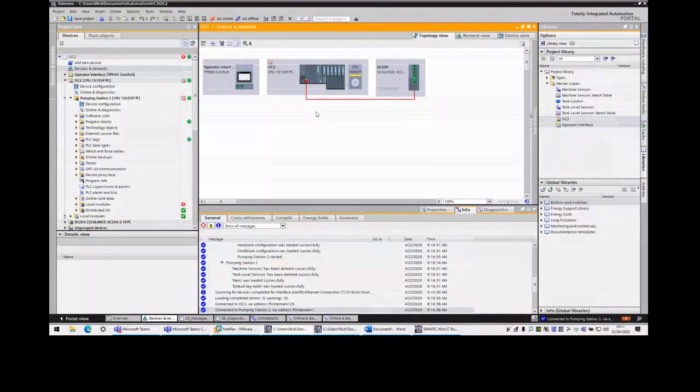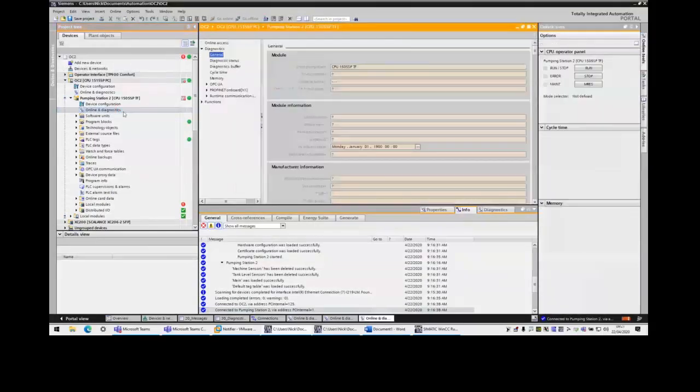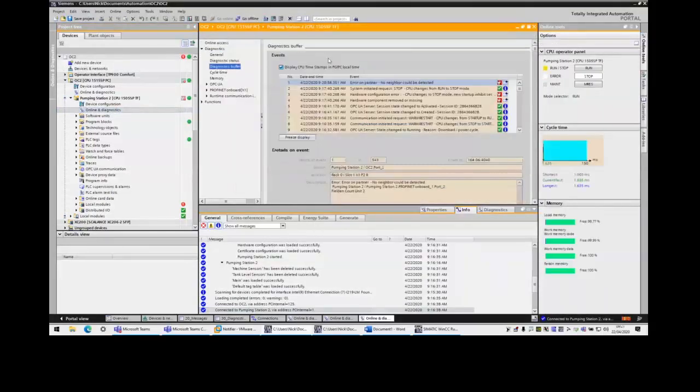Again, if a maintenance colleague was called out to a breakdown, you can see here a pretty clear visualization as to where the cabling error has occurred. And again, if we were to look at the diagnostic buffer of this controller, it would be reported to us as an issue with the status of the device. We can see here that we have a lost neighbor partner, so we cannot see the device that's in our project via that topology. So a nice and easy mechanism for having a look at that.